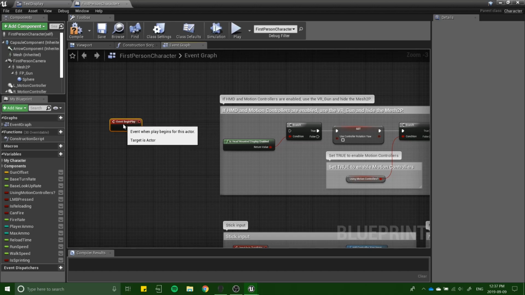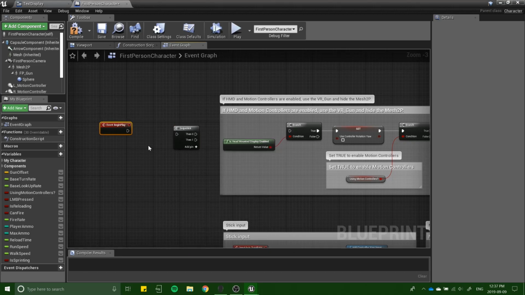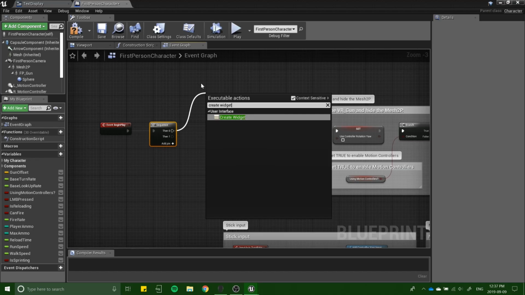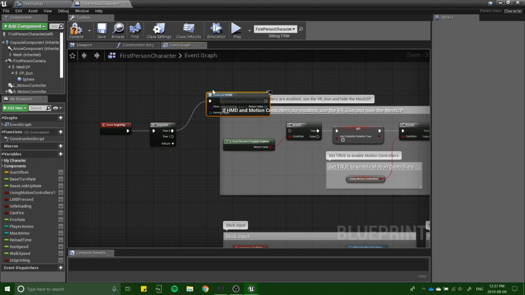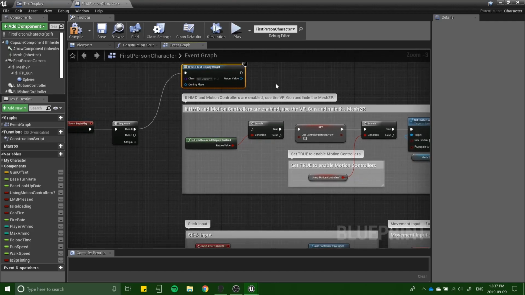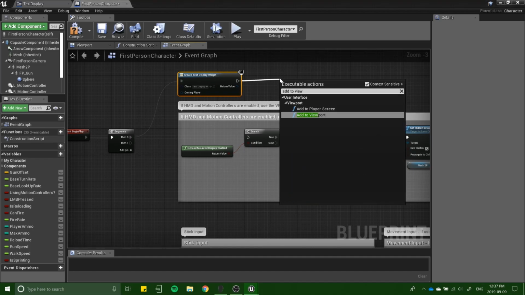So we're going to create a sequence. And the first thing I want it to do in the sequence is create widget. And we're going to get our text display. And then we're going to add to viewport.